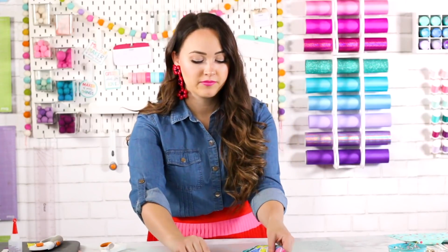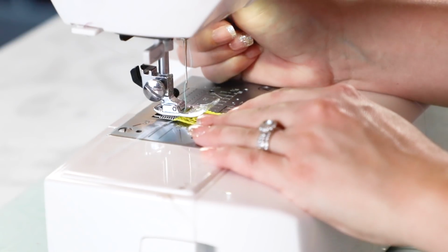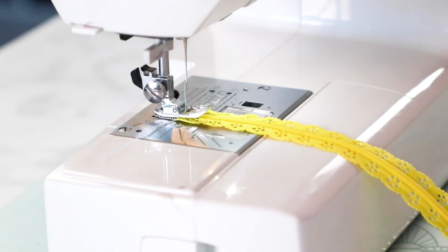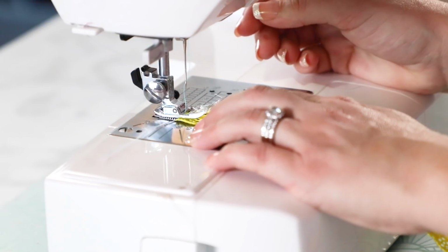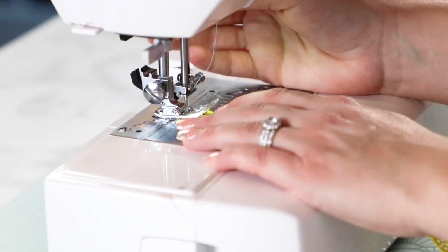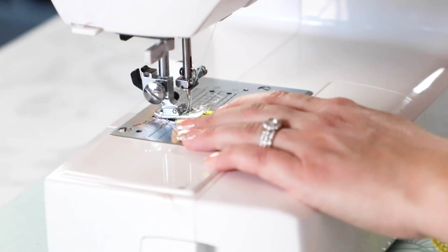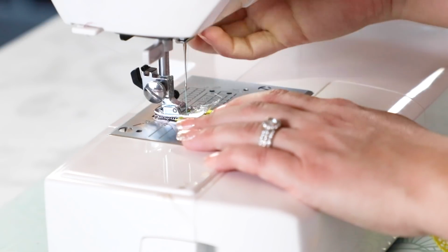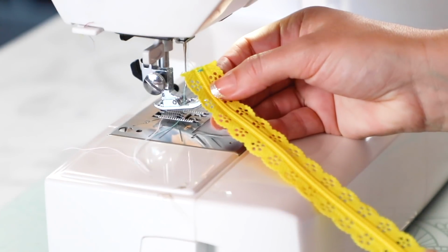Now, before you open this or do anything to it, grab your sewing machine and we're going to create a new zipper stop. So I'm going to raise my presser foot, place my zipper right underneath the presser foot, and I'm going to select a zigzag stitch. And then I'm just going to be zigzagging over this zipper, and that's just going to create a new stop. And you're just going to go back and forth just a few times until you've secured that zipper in place. So now we have a new little zipper stop.